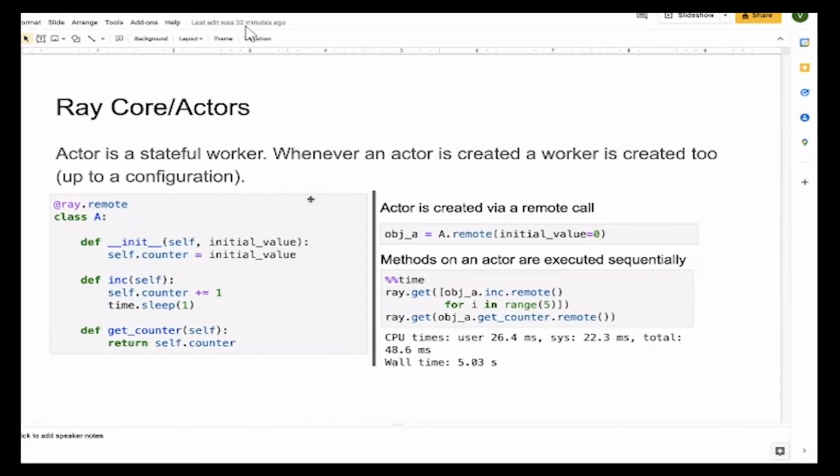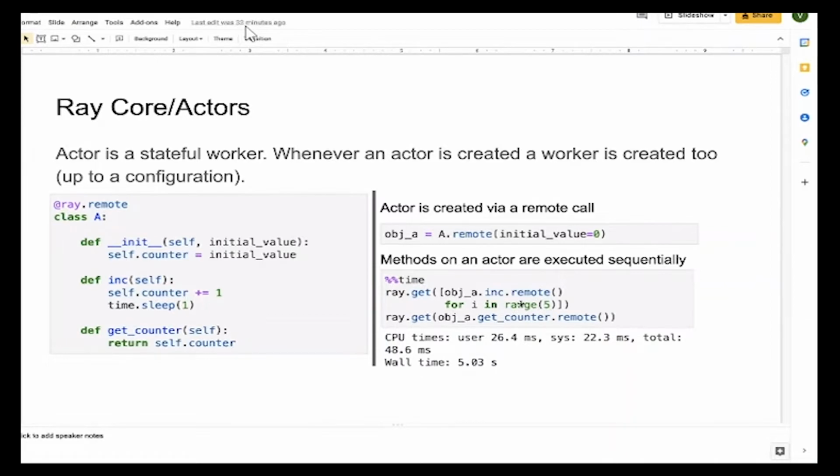We create an actor the same way that we create a task, by .remote, and then specify arguments for the initialization. What we may see here is that methods on the same actor, so on this actor object A, we call increment 5 times.